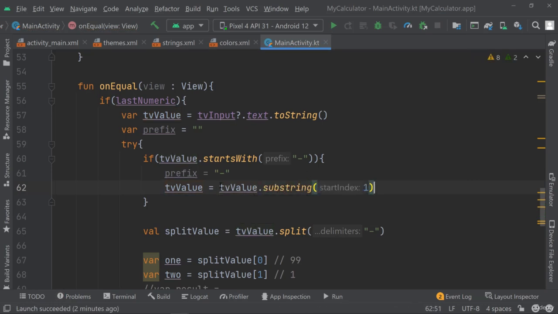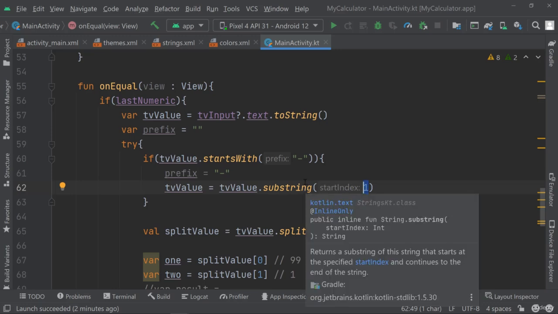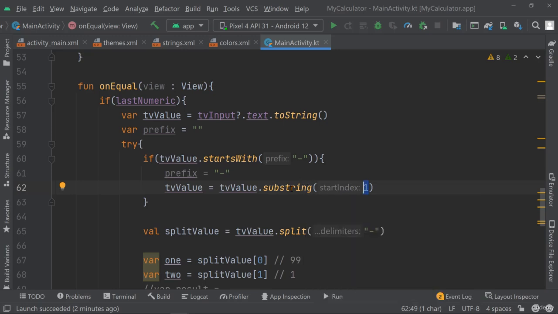Now you might say, holy smokes, what's going on here, Dennis? Well, I'm using the old TV value here, and I'm saying use the substring at position 1, which basically just means get rid of the first entry that you have in the string.